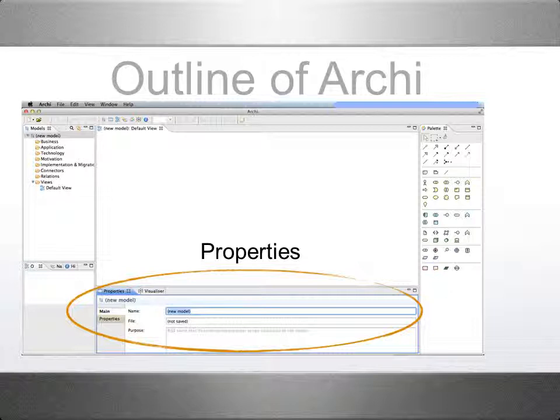The next section of the Archi interface is the Properties window. The Properties window provides a set of fields to describe your model. For example, you can type a name and purpose of an element in your model, once you select the element in the workspace. You can also change the colors, the font styles, or the font size of your model or element. You can add additional text descriptions, images, or hyperlinks to your models under purpose or documentation.